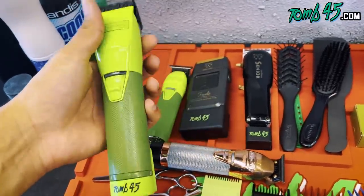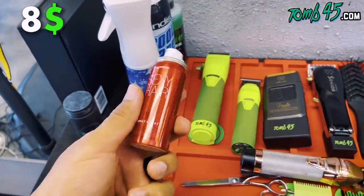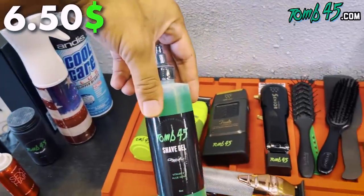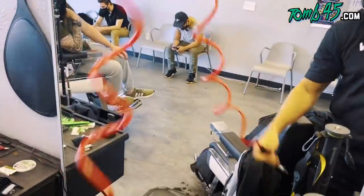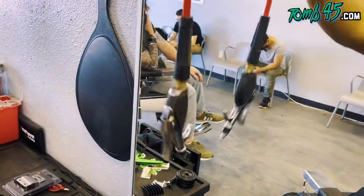I use a lot of Pure Powder from 245.com. The hairspray I like is from Big Sexy Hair — I buy the small ones, they don't take up much space and I don't use a lot. Obviously gotta have a water spray bottle. I use Cool Care, and the shade product I use is 245 Shade Gel — I cannot live without it. My compressor blows air and keeps customers clean throughout the cut. When I don't have it, it feels weird. Just be careful not to spray clients in the ear.